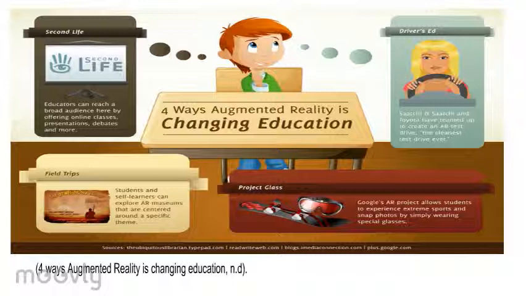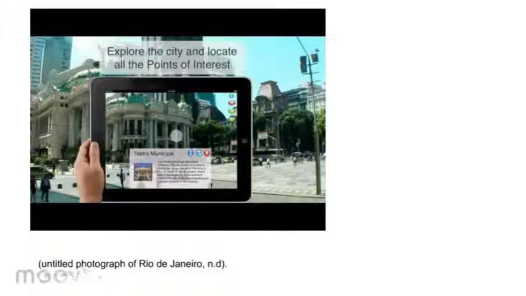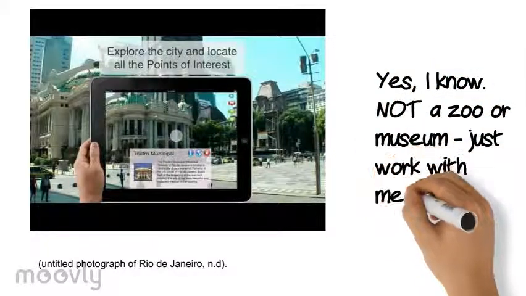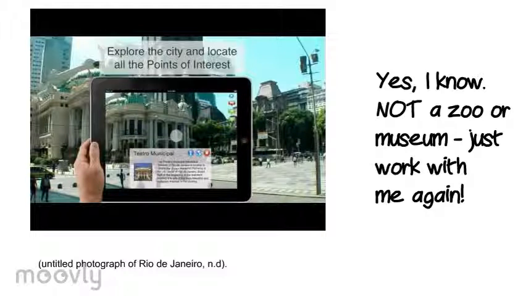Let's imagine for a bit. Imagine that you are going on an excursion to a place that utilises augmented reality, such as a museum or a zoo, and you're walking around pointing an iPad at the sights, and information's coming up on the screen. This is interacting with you. It could also want to involve you with some questions or a game or come to life in some other way. Think of the interactive pictures in Harry Potter.